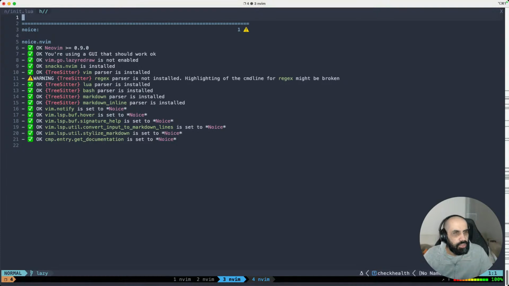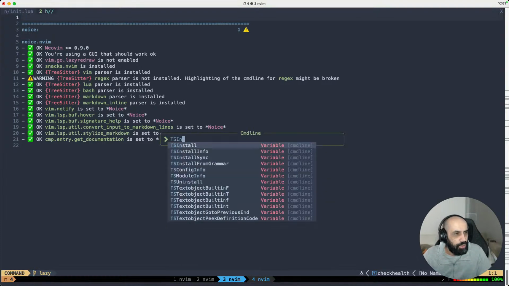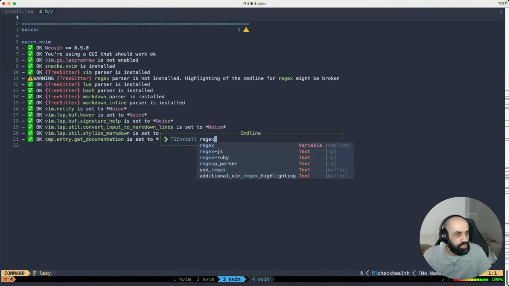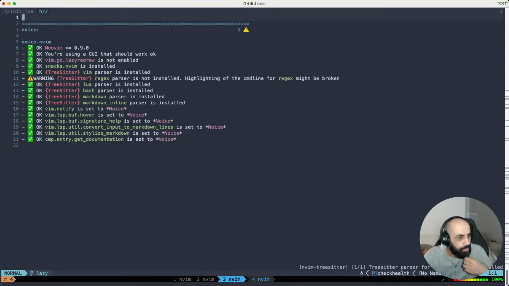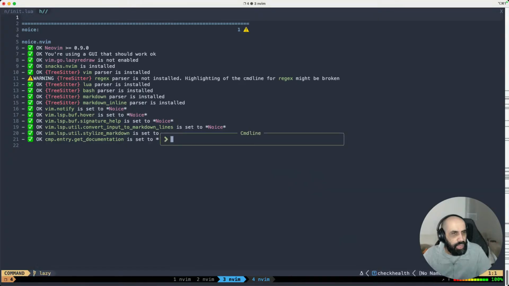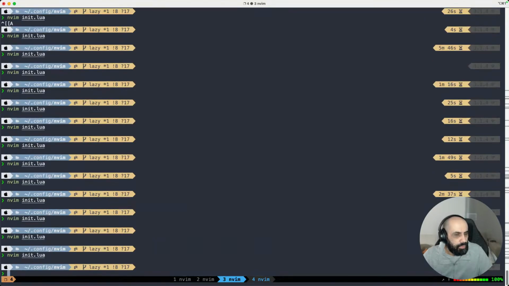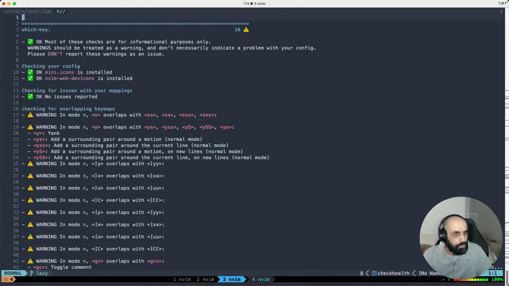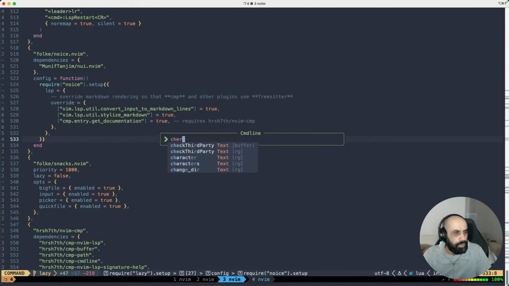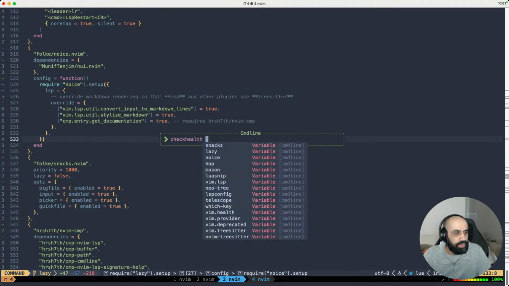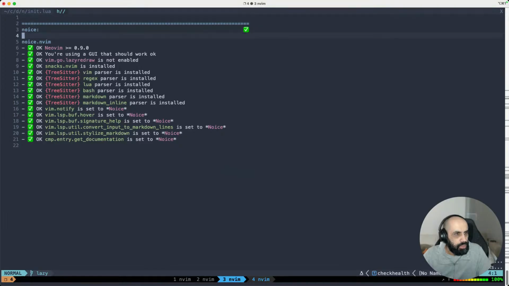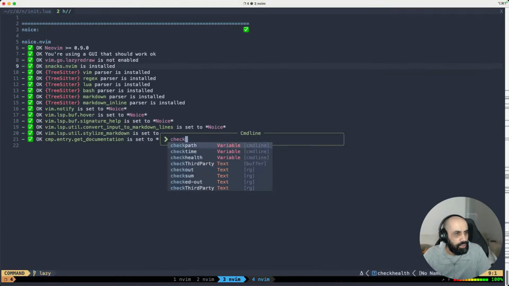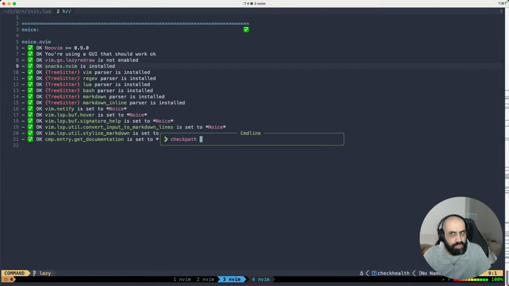Regex parser is not installed, so :TSInstall regex. Do you see that? When I press space, it completes. That is nice. So now let's run it again. Sorry, not that. That's also nice. Did not expect to quit. That switch key. Check health. Yeah, it doesn't work. Noise. So now all of these things are fine, but look, when I do check tab, space path comes in, but it doesn't come in before that.